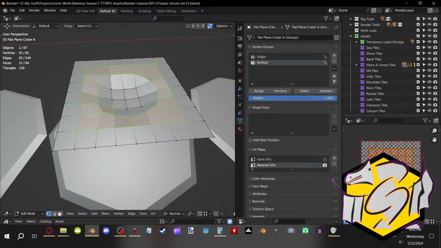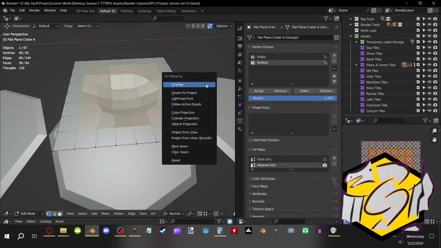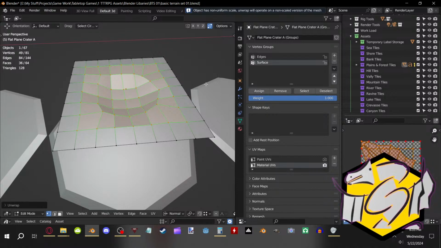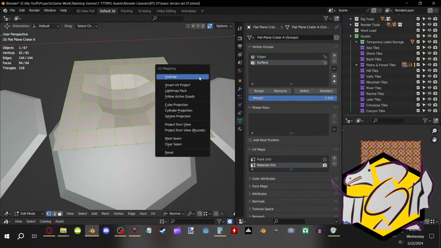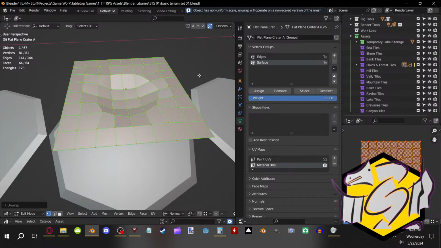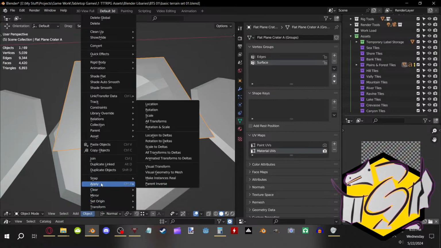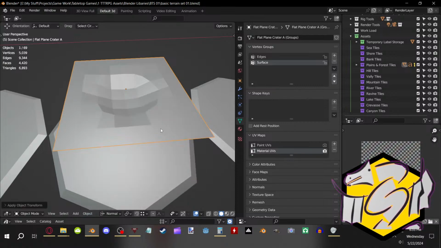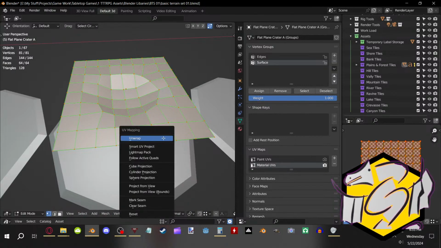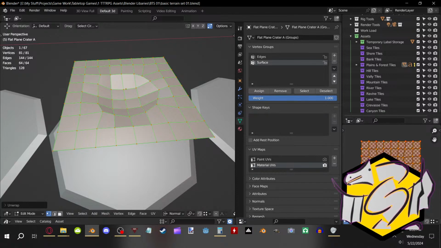I think Control I is insert. Take that. Unwrap. There's a reason that didn't work. Oh, you know what? I know what's wrong with it. Object, apply, picture scale. There we go. Got it. Bam.